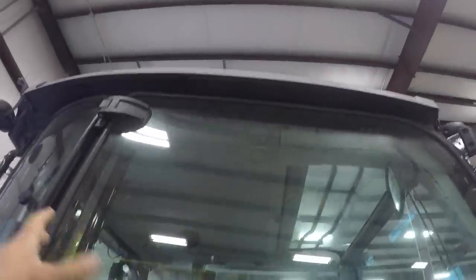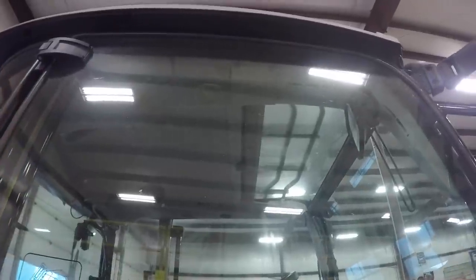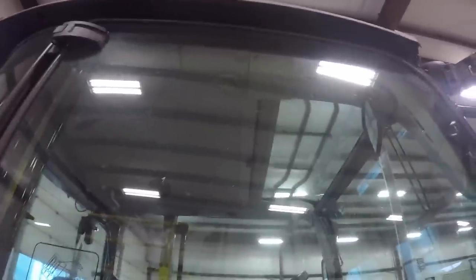And I'm going to start off with the air conditioner system. The air conditioner system in these tractors, the very first ones that come out, were less than adequate. There was some seals that were missing in the ducts. The air conditioning vents in this tractor are in the top of the cab, which is great. I like air conditioning that blows down from the top all the way around you. When I get in the cab in a minute, I'll show you where all the vents are.